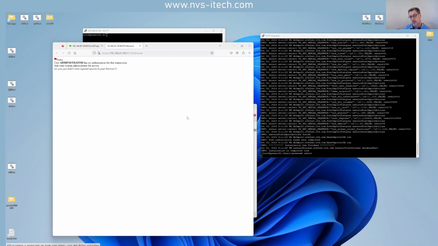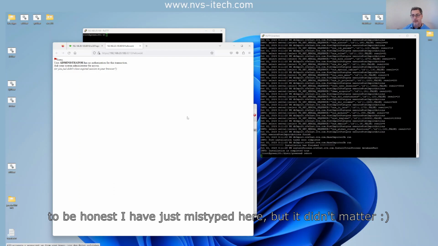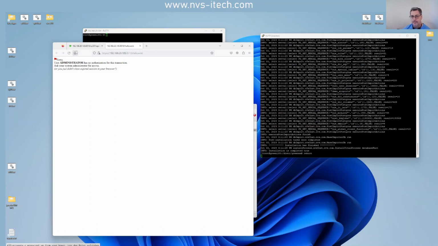That's right, it fails because we have no appropriate rights. In other words, we have to add our role to the administrator user.